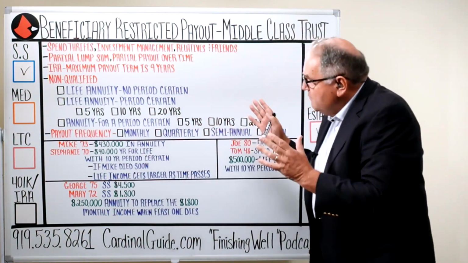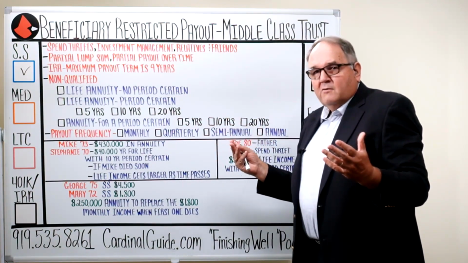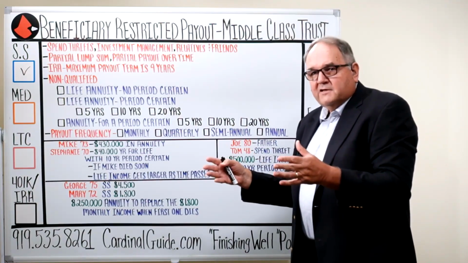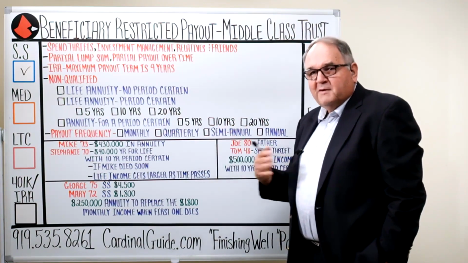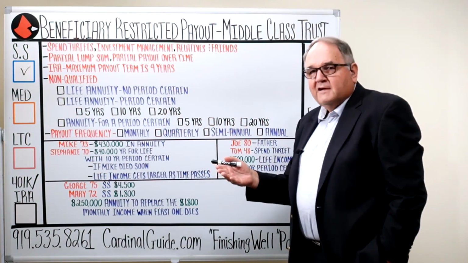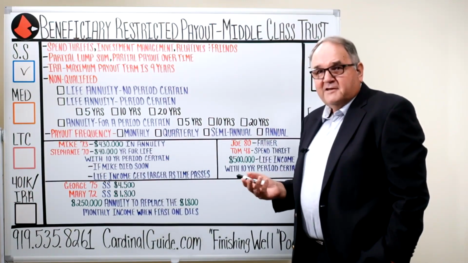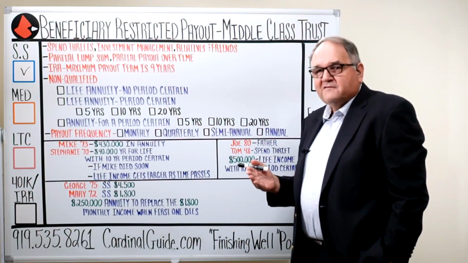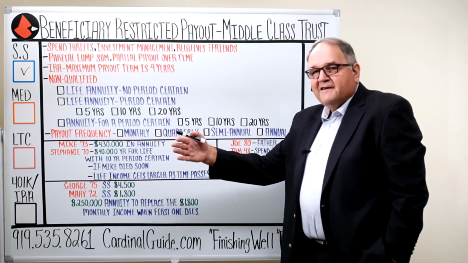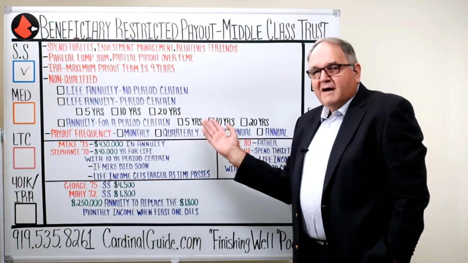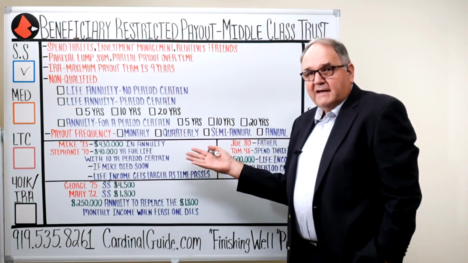So there's lots of ways we can use this tool, and it doesn't really cost anything extra. So we can put money in an annuity. You still don't have to stick with this for the rest of your life. If you're the owner and putting the beneficiary in there, you can change this stuff, or you can go in and spend the money. If it's in an annuity or a life insurance with cash value, you can do all kinds of things all the way up to your death. So this is only binding on the beneficiary once you're deceased and they start receiving the money.